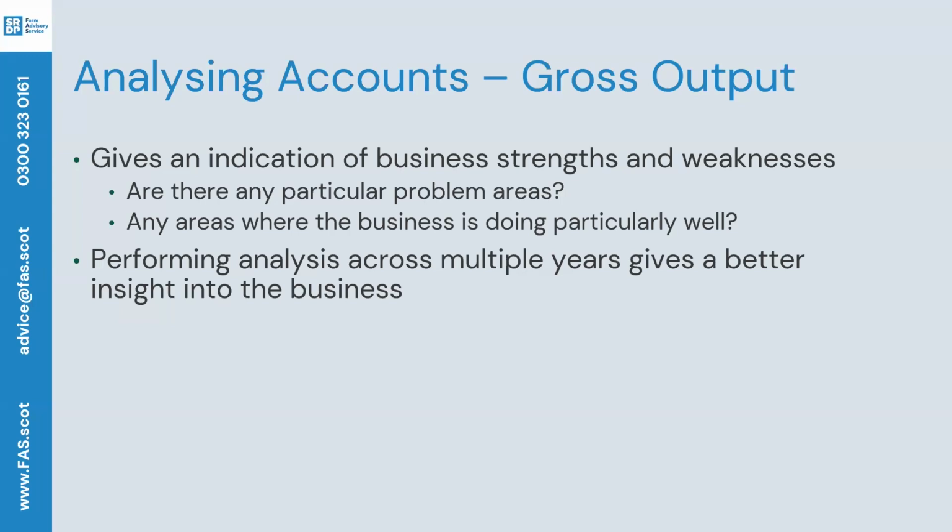It helps highlight any particular problem areas. I've given a few examples already, and there's any number that you'll be able to think through yourself. Are there any areas of the business that are doing particularly well? Could you focus on those? Could you maximize those and maybe increase that revenue stream if you know it's more profitable?